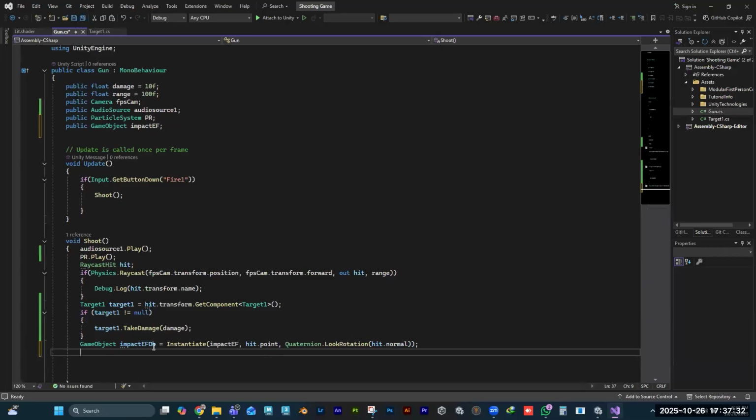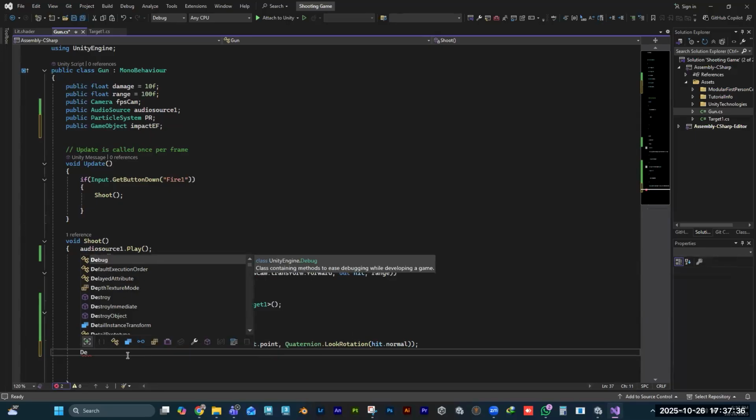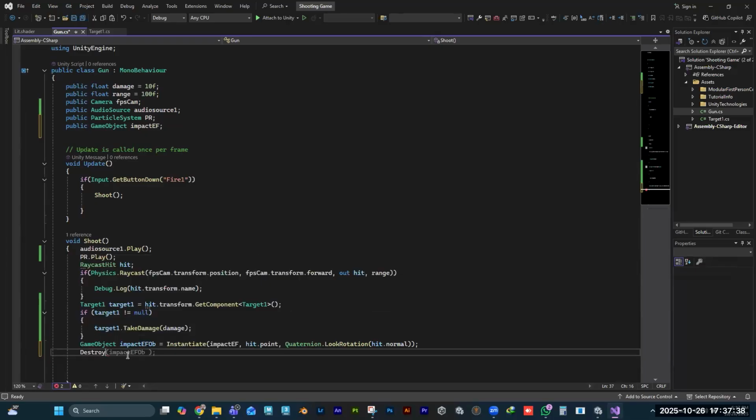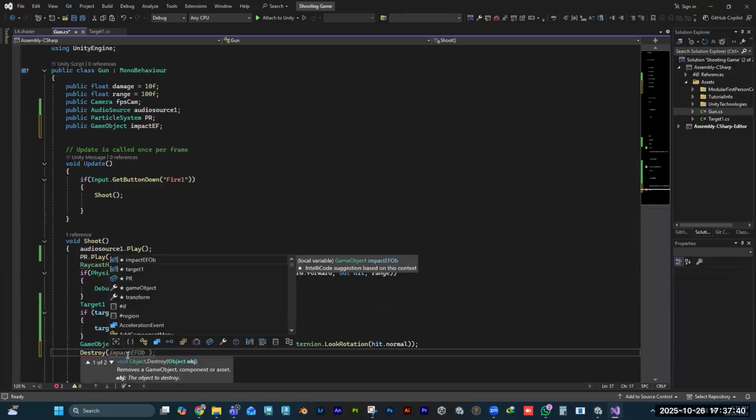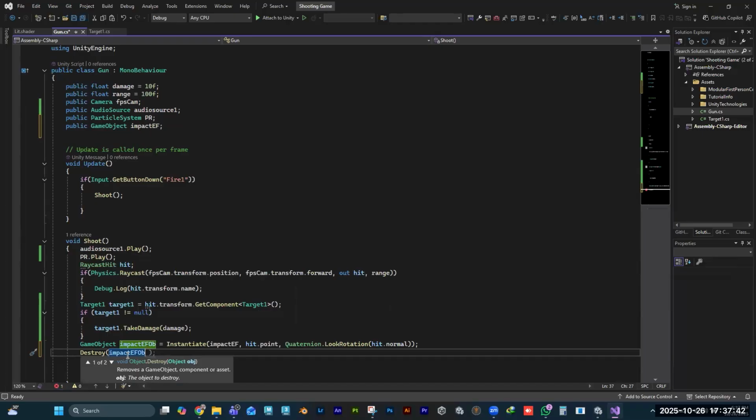I put these inside another game object because I want to destroy that game object after 0.1 second. Why do I want to do that?